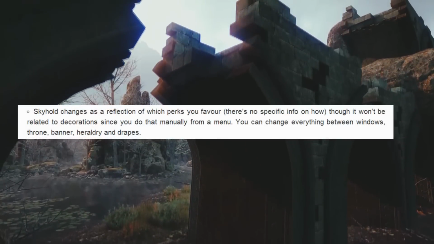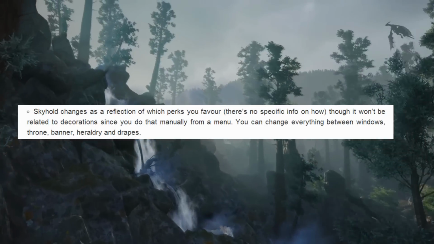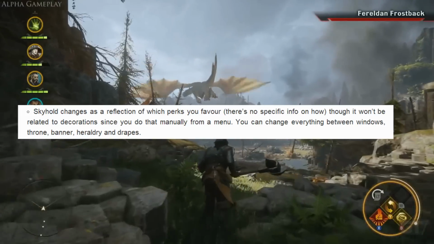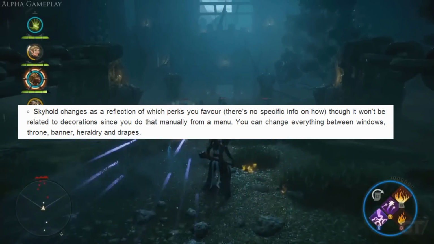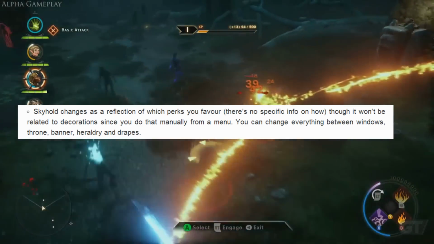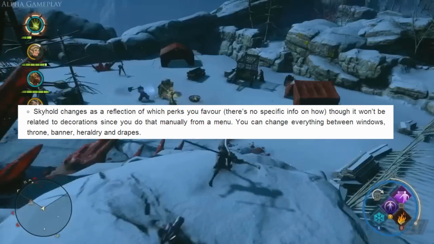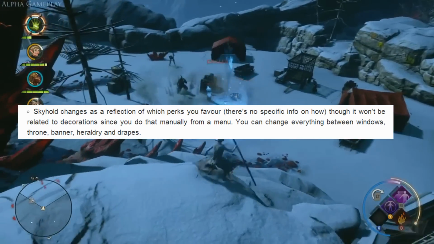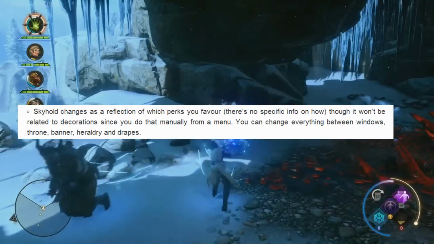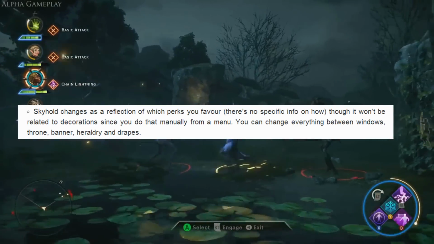Alright, Skyhold changes as a reflection of which perks you favor, though it won't be related to the decorations, since you do that manually from a menu. You can change everything between windows, throne, banner, heraldry, and drapes. So I guess those are from the menu, and these perks will change the overall theme of the keep.